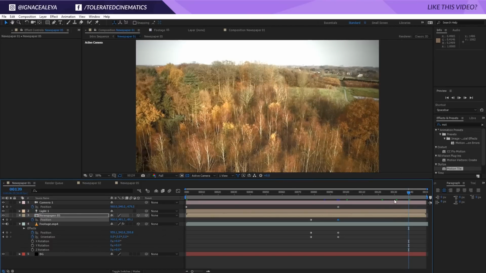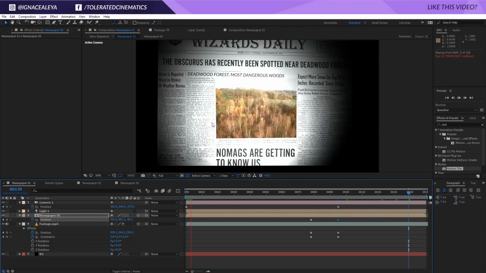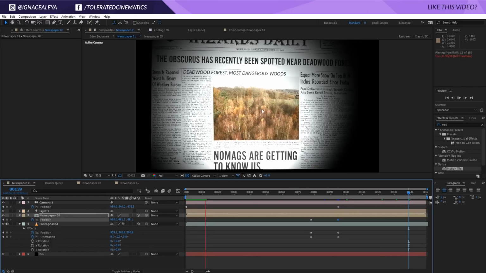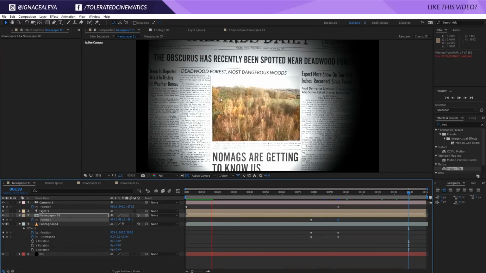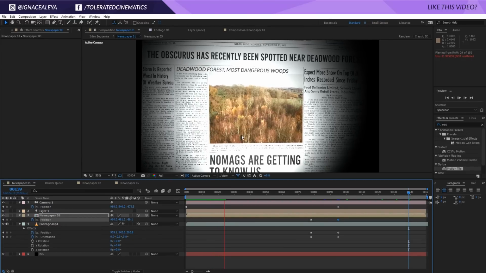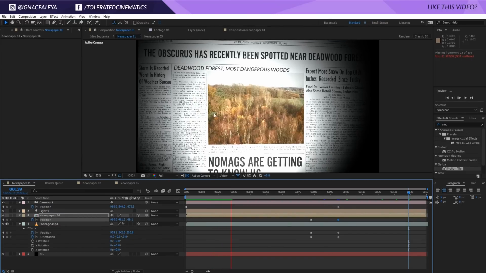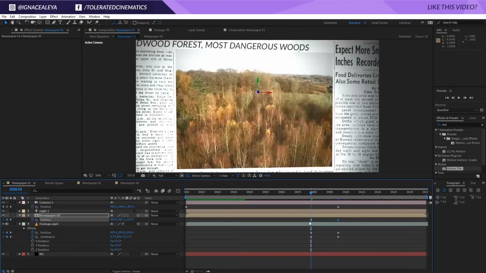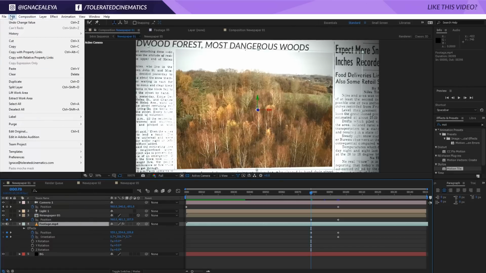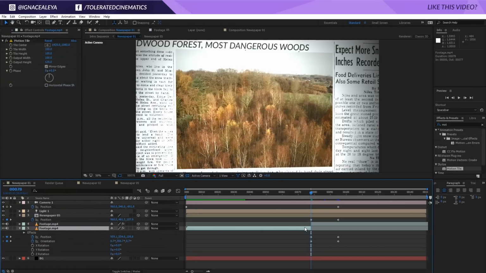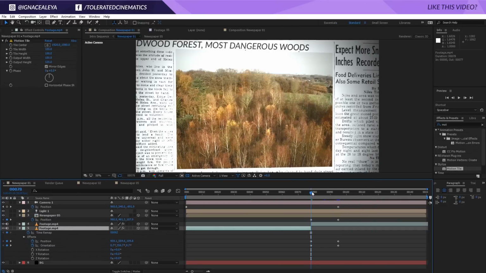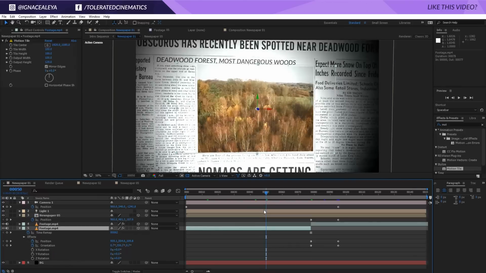And one thing left to do is actually recreate this or give it a kind of picture effect. So it's like kind of black and white with some bad quality effect on it, like it's actually a photograph in the newspaper, and then transition into a scene. So we'll click over here, click on my footage, and go to Edit, Split Layer, and then click on this layer, right click, Time, Freeze Frame, and now we have a photograph. So it's not animating anymore.